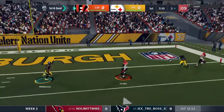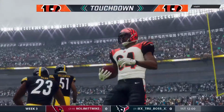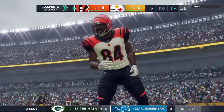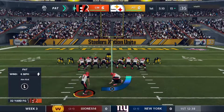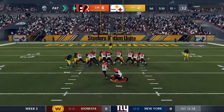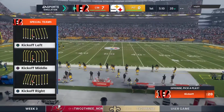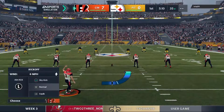Now it's Burrow. And it's caught. And he will take it on in for a Bengals touchdown. Number 84. Touchdown. From 3 yards out. And the Bengals are going to take a first-quarter lead. For the point after. You get down near the goal line, this is where having a sure-handed tight end becomes a luxury. And it pays off big time, especially when the defense sells out against the run. And he finds himself open for an easy touchdown. Makes the point after through the raindrops, up and good. And it's now a 7-0 game.